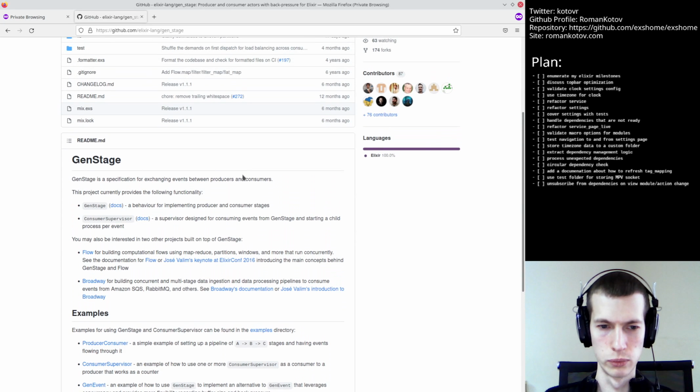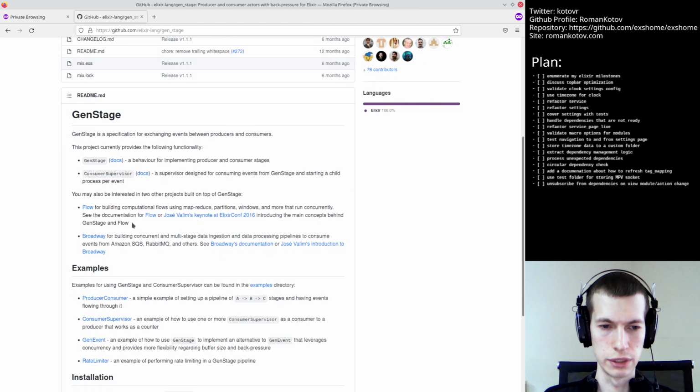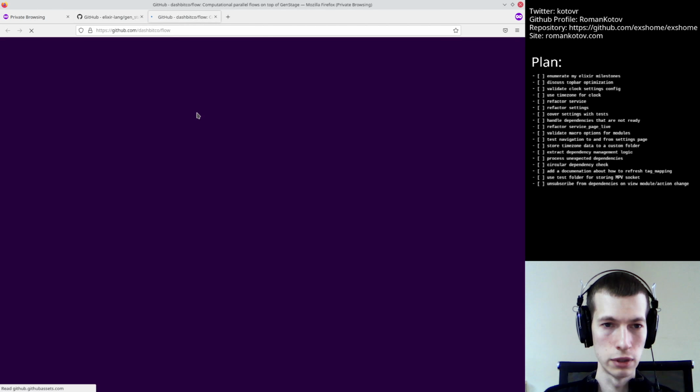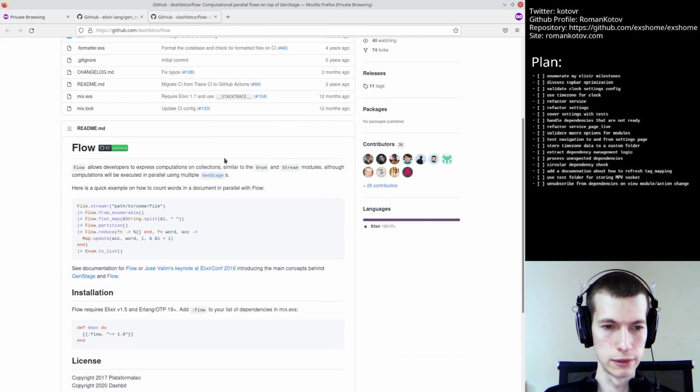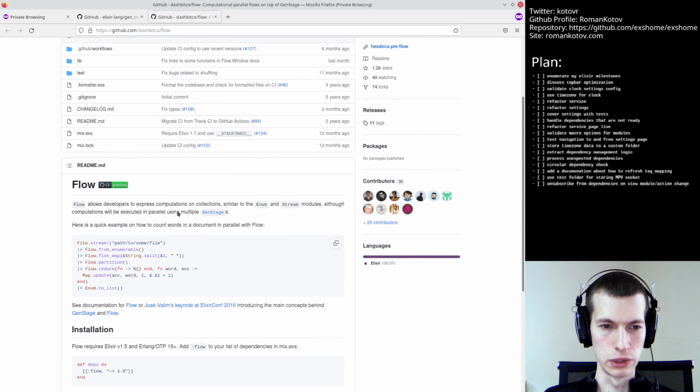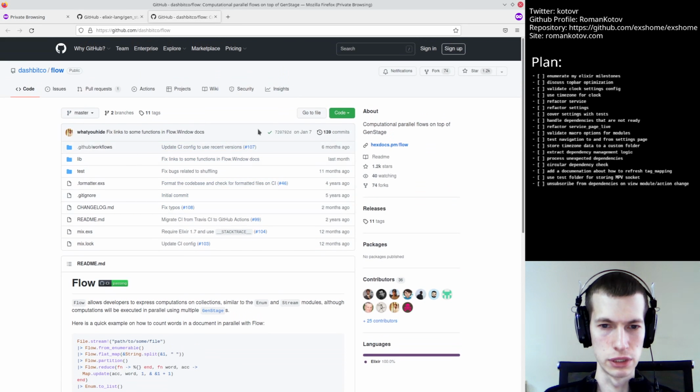So every person can build some pipelines. Okay, interesting thing. I didn't know about Flow. What is this? Okay, so we can just create some flows using this application.